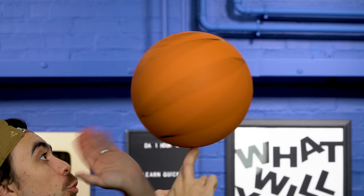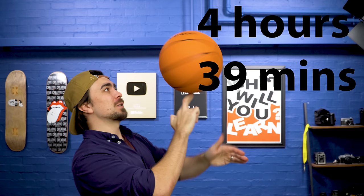Four years ago now, I learned this skill, how to spin a basketball on your fingertips. It took me 4 hours and 39 minutes to figure out how to do it for 30 seconds continuously. But today, we're going to do an experiment. We're going to find out how long it takes someone else to learn this skill. And that person is none other than the often imitated, but never duplicated, Kim Boyd, my wife.